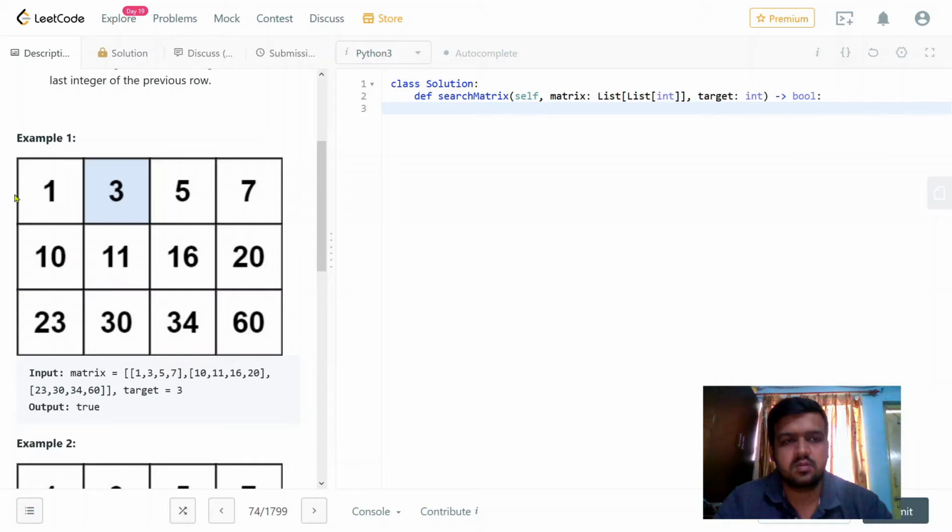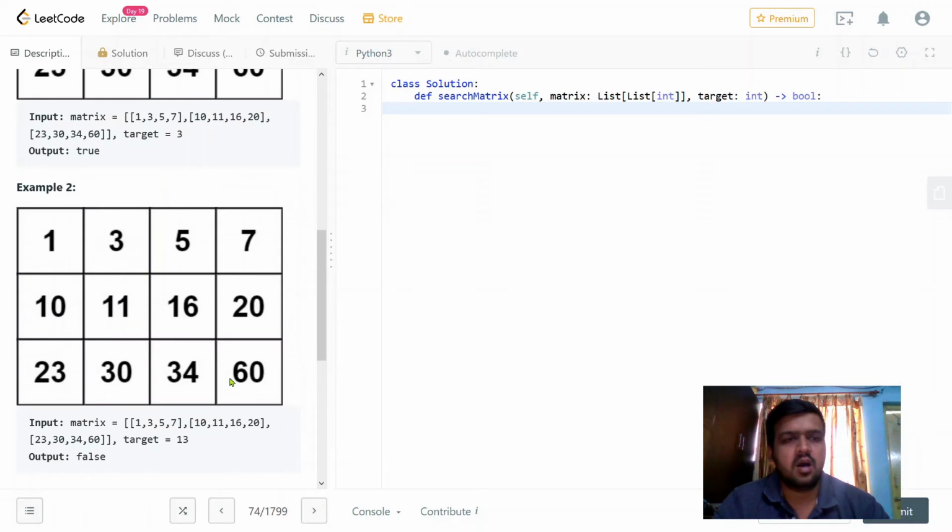And similarly, how to solve this particular problem? If we had a simple one dimensional matrix, then what could be the solution for that particular case?